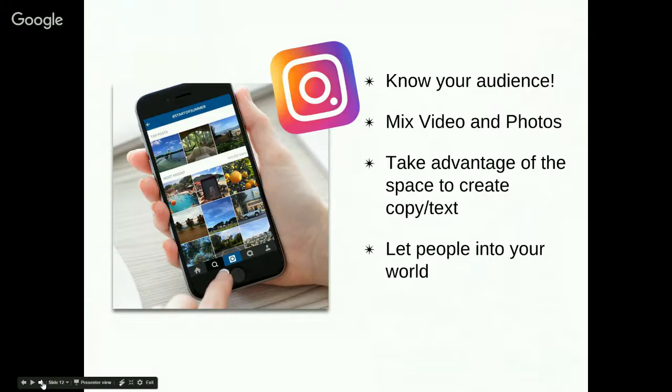With Instagram, it's a great place to let people into your world or personalize your brand, because it is all image-based, and we've found that a lot of people like to actually know who's behind the brand, who's behind the business. More and more now, there's more business taking place online, so we need to make sure that people are connecting with us, because people will buy from those that they know, like, and trust. And you can definitely achieve that on Instagram, which is really something to think about when you're thinking about your content.